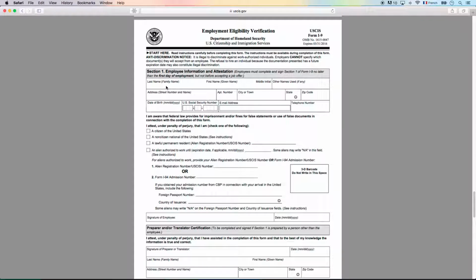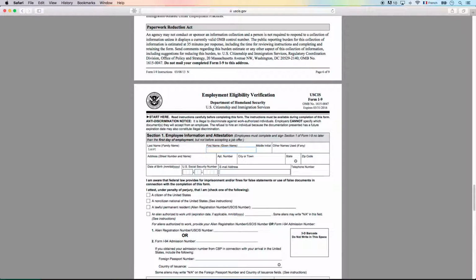So, very simple: last name, then first name, and then your middle initial. Other names, address. Again, write legibly. It's important in case we can't read your address on a different form.